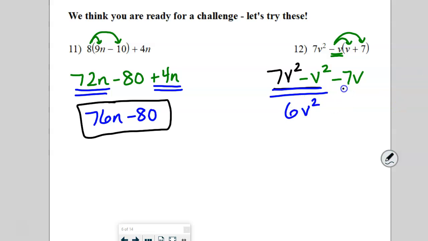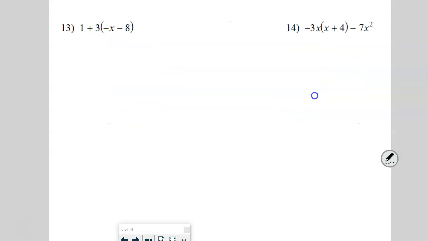And then this extra variable term, but notice it's a different kind of variable term. This is a v squared. These are like terms. This is just a v term. So we don't consider those to be like terms anymore, and we no longer can add or subtract them together. That's the phrase you probably saw a lot of in Algebra 1. They would say, collect your like terms. That's what we're doing.